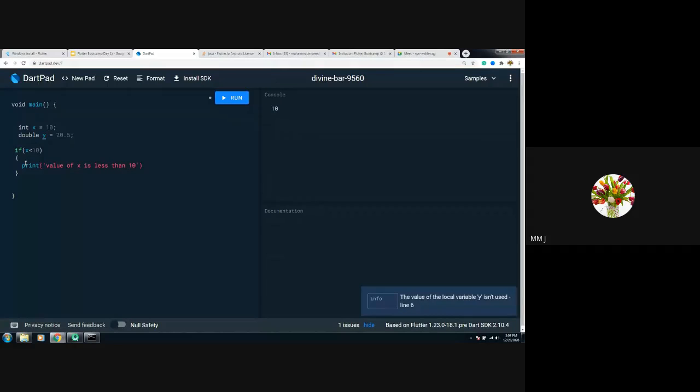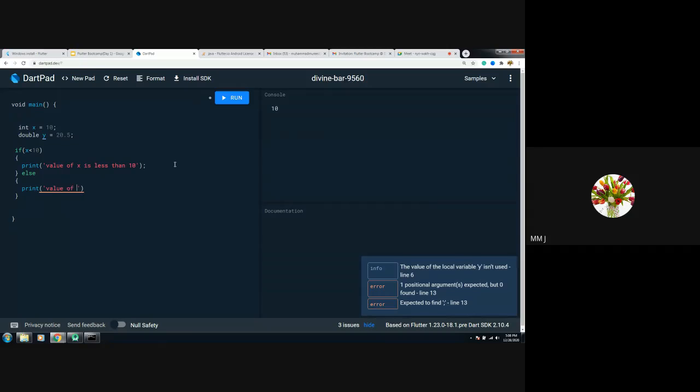I will put the else here. Let me just write it first and explain it. Now you have to print out that the value of x is equal to 10.